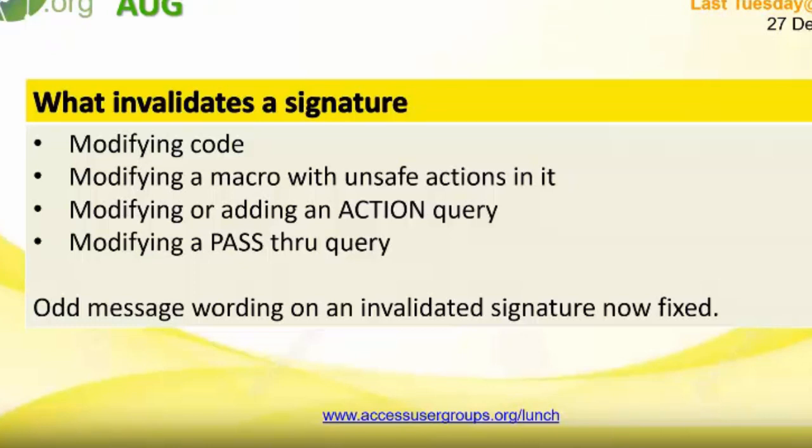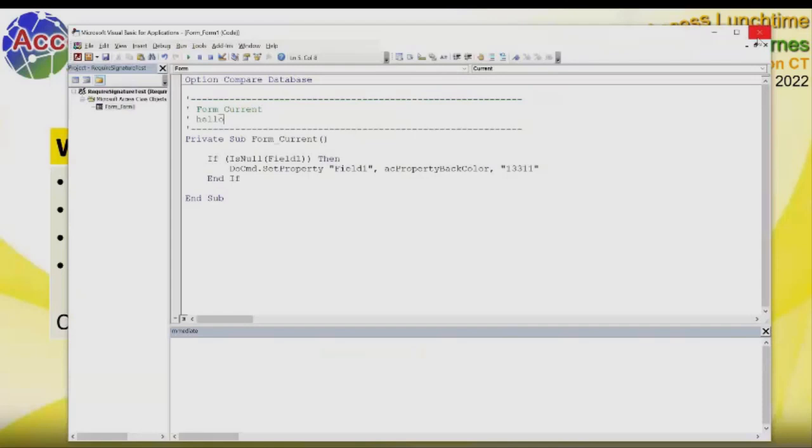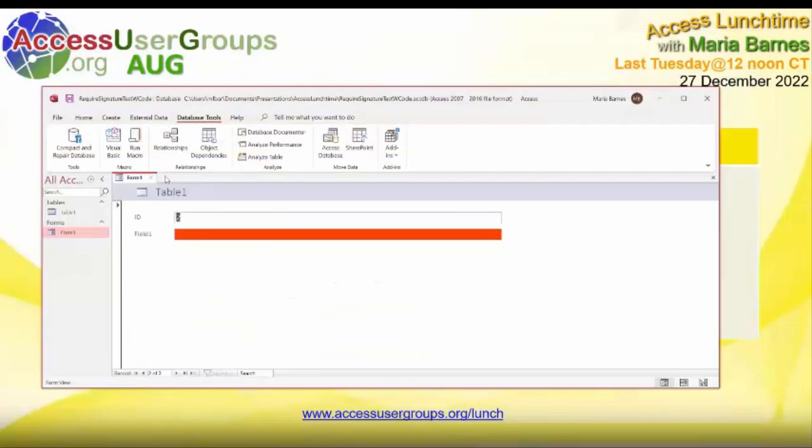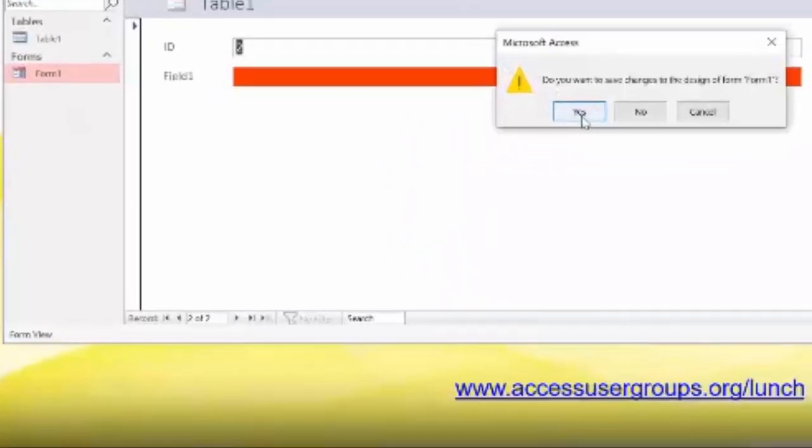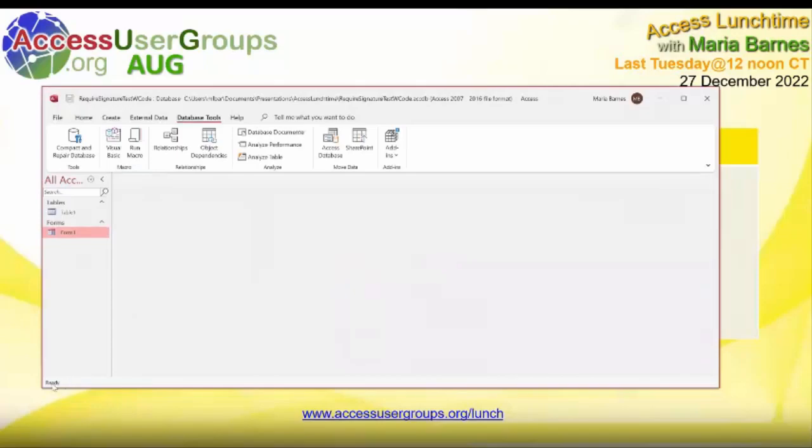So let's just take a quick look here at what happens and what it does look like. I'm going to close the VBA window without saving. I'm going to close the form. And as I do this, watch down here on the left briefly, and you're going to see a little status message. It's so quick, it's easy to miss. So do I want to save changes? Because I did make a change. I added a comment to it. Yes, and I didn't see it, but there's a message that pops up here very briefly saying that this has been invalidated.